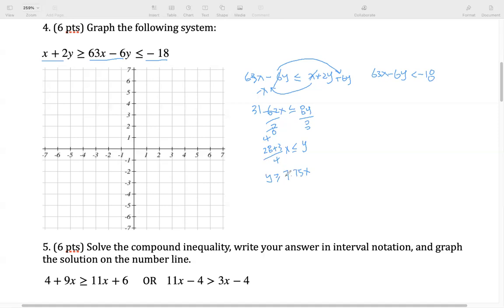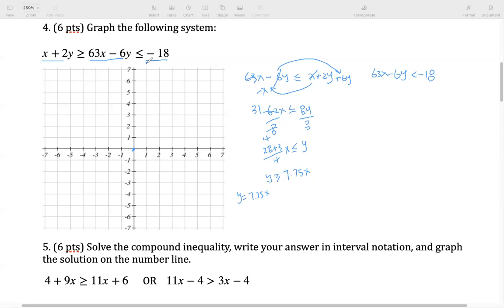Then now we need to graph the line. So how do we graph? We graph the line y equals 7.75x. Well, if x is 0, we get the origin. So we get one point here. If x is 1, we get 7/3, right? It's off the chart. Or maybe let's do half, a little bit difficult. 7/3 is somewhere here.